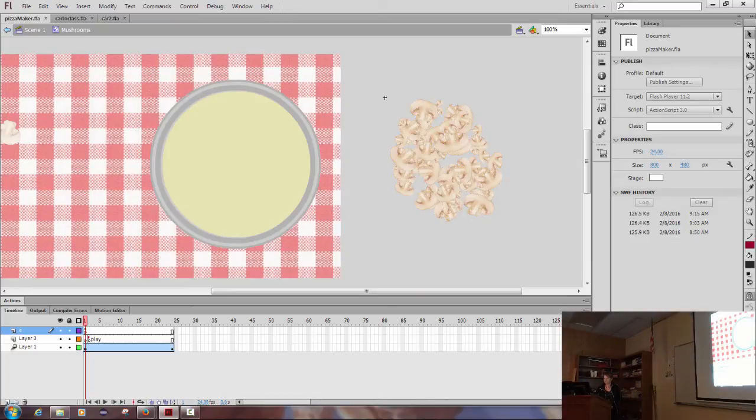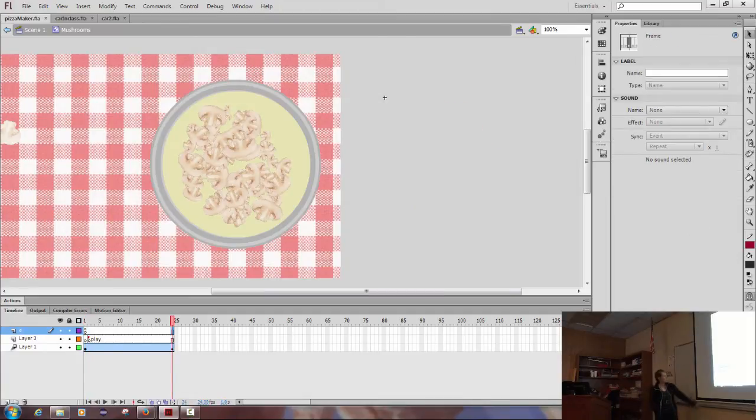So what do we need to do? We need to double click on our mushrooms to get back to his internal timeline. And we needed to add a stop right here. Okay? So remember to be on your actions layer. Now before you go in there and hit stop, this has to be a keyframe. So to add actions to any frame, it has to be a keyframe. Okay, that's starting to realize, hey, keyframes and movie clips, that's kind of the main thing in Flash here, right? All right. So make sure you're on the end of your timeline.